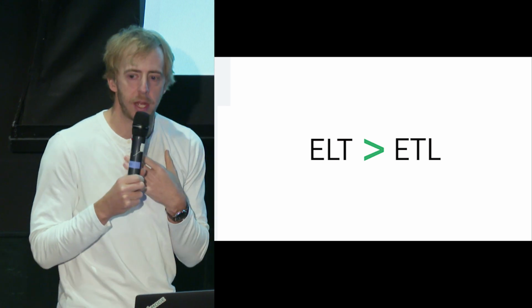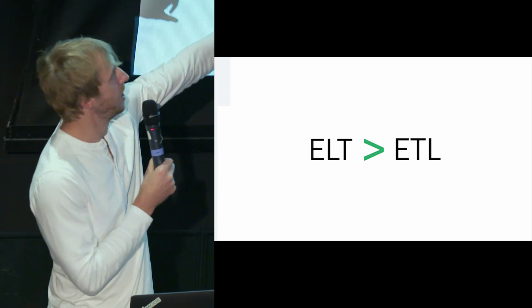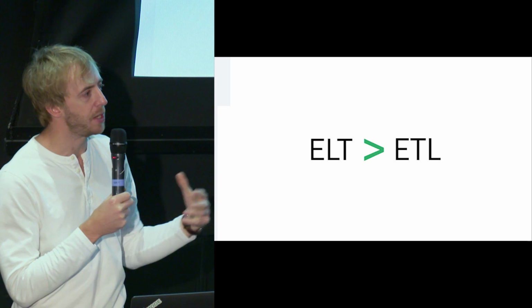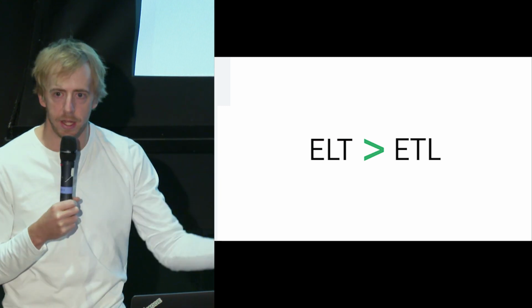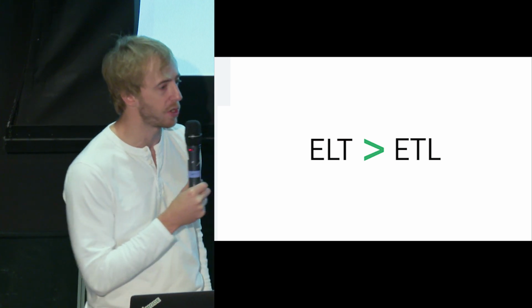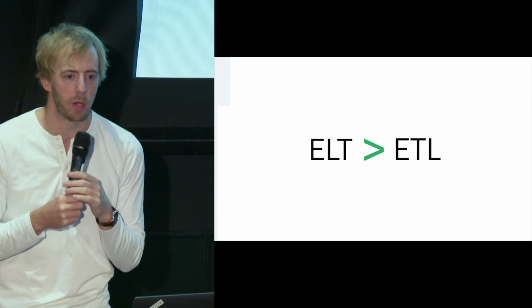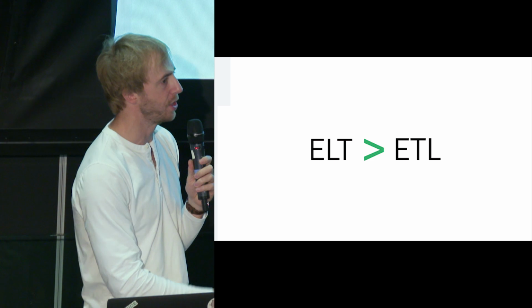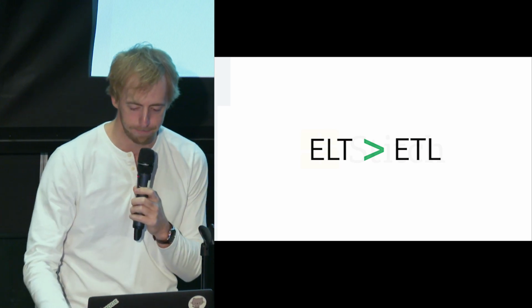One of the general philosophies we like to adhere to is ELT over ETL. It's basically: pull the data out, write it into your warehouse as it is, and do transformations later. This is a little bit controversial, though it seems to be the way the industry is mostly going, not doing a bunch of complicated transformations in the process of actually writing the data into the warehouse.